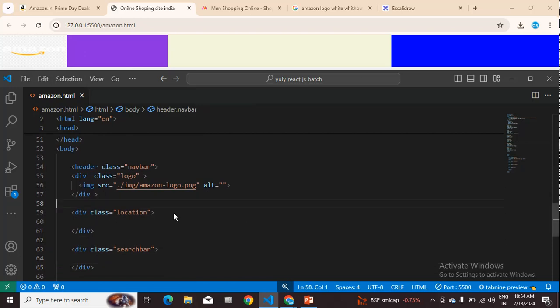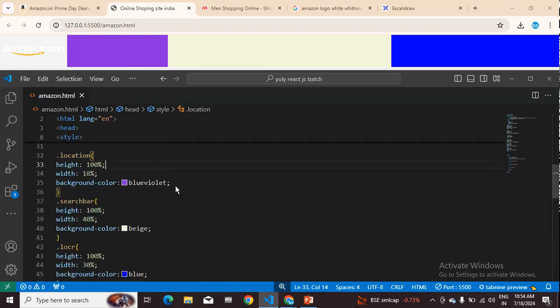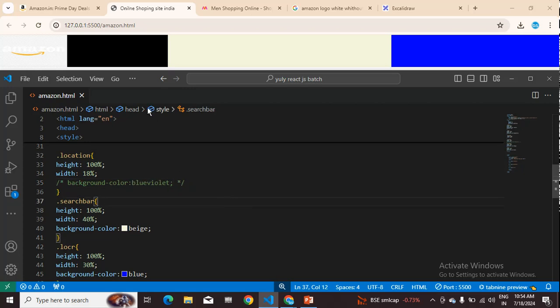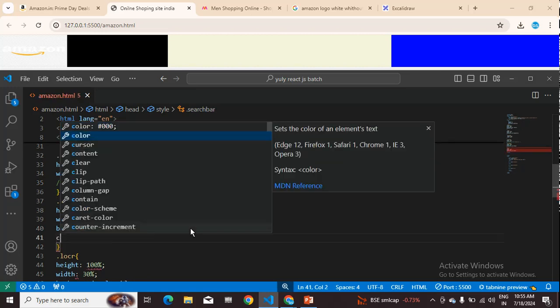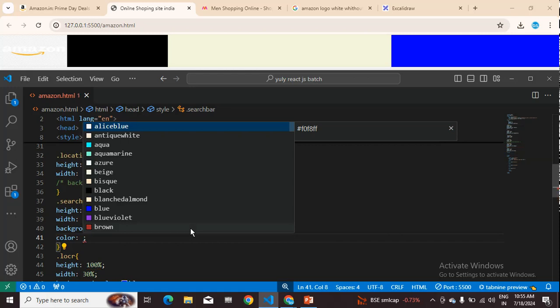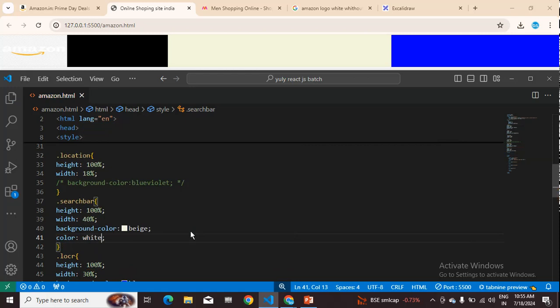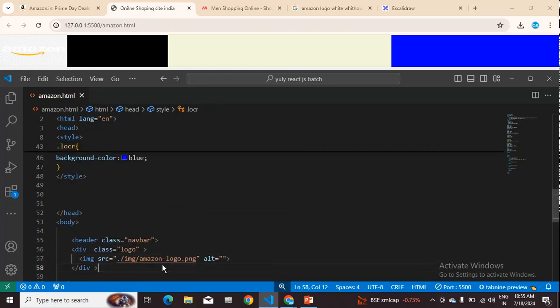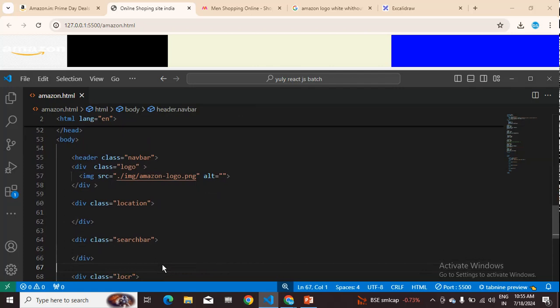For that I'll remove this color, the location background color. Inside this black one, first I will take color equals white. So whatever text I write inside that, the color should be white.